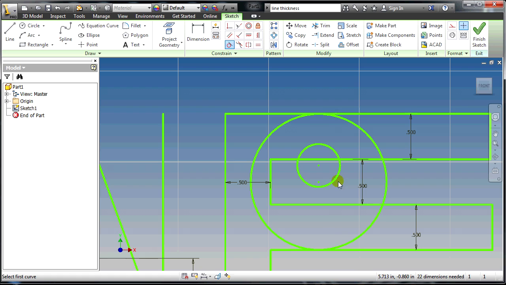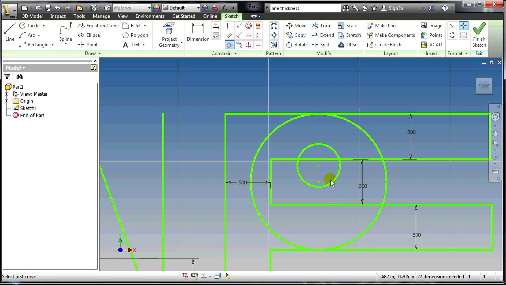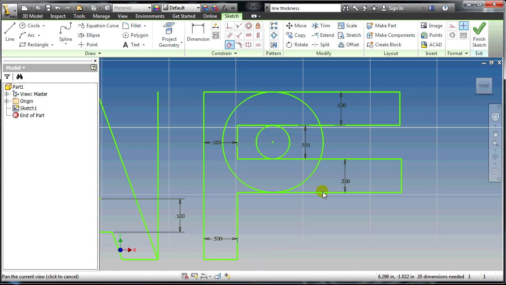This is a way to get a nice smooth transition from a line into a circle and then back into a line. And there's a very, very even transition right there. Now this smaller circle is going to be tangent to this bottom inside part of the F. Okay, so you should be able to see where the P is going to be now.